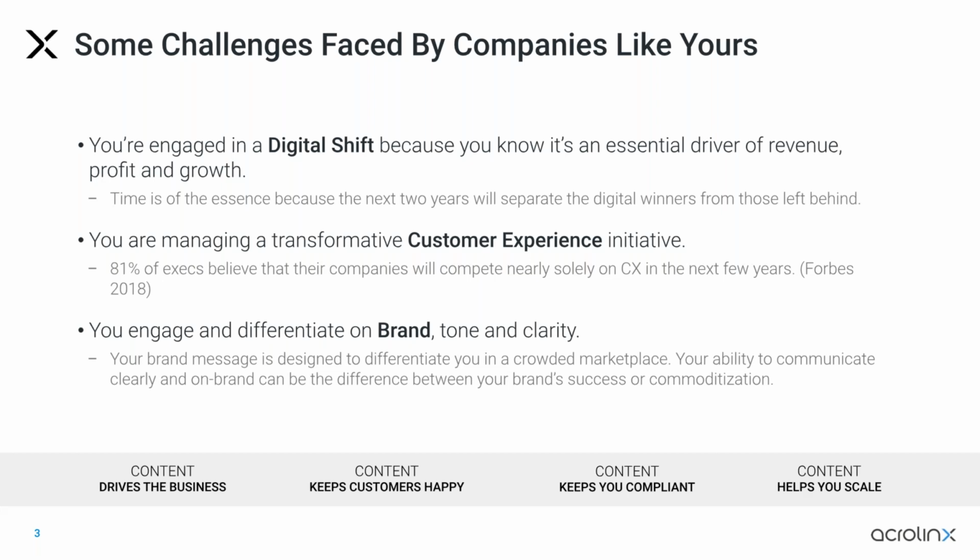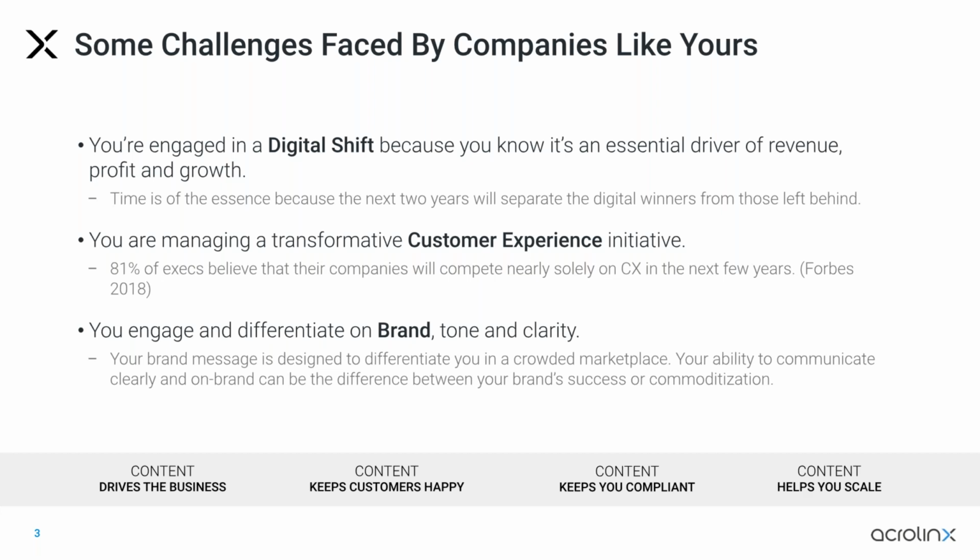With that digital shift comes, almost at the same time, a focus on customer experience. With limited physical touch points and an ever-increasing number of digital touch points, we see a need to develop content that really represents the business, specifically the voice, tone, and specialization, which is conceptually great but exceptionally difficult with hundreds or thousands of writers creating too much content for your editors to cover and align with that company tone of voice, terminology, and style guidelines. At the end of the day, this is really seen by your management as a competitive differentiator that's going to create success or failure within the next 24 months.